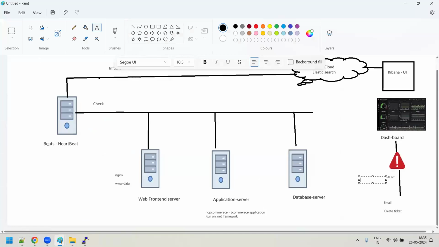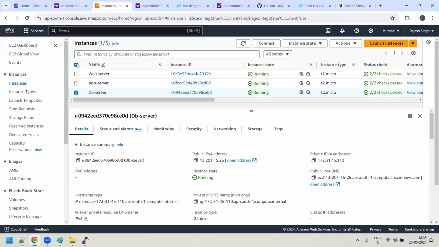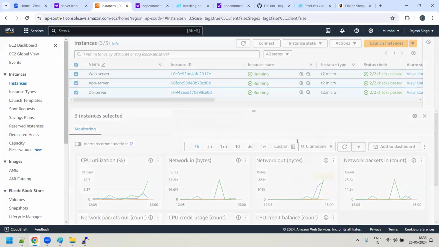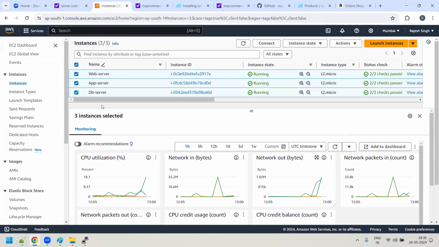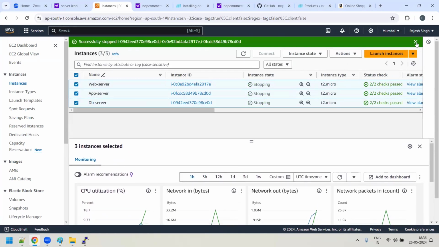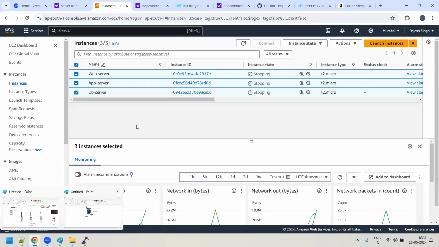Now what I will do is not terminate this instance, guys. I'll just stop it. Let me click everything and say instance stop, so that I can use these servers for the next class. I don't want to do it again every time. When we get back to the next session, I will start the servers and then continue with installing all the other further components.